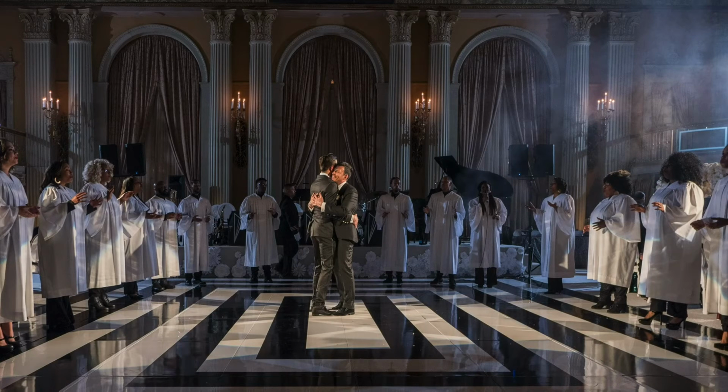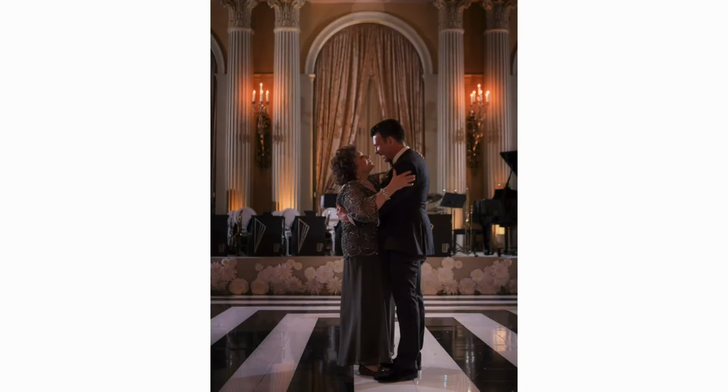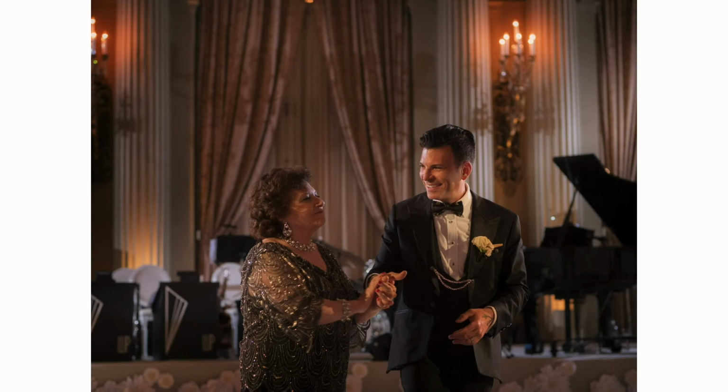Let's check out their first dance here. Again, lovely. Having off-camera flash allows the smoke in the room there to be picked up as well. And it just reminds me of kind of like Gatsby style lighting, lavish, beautiful lighting, but during a wedding reception, capturing real live moments as they happen. Again, the parent dances here equally as beautiful. I love that we're picking up the lighting on their faces, so pretty. And you know, even moments of walking off the dance floor I find to be elegant and beautiful when I work this way.